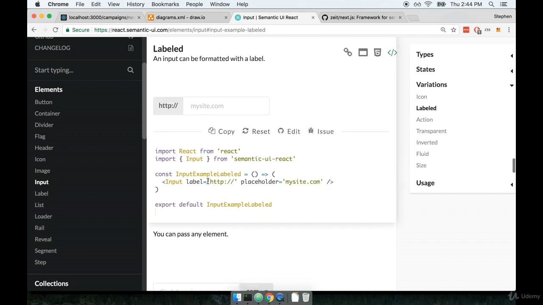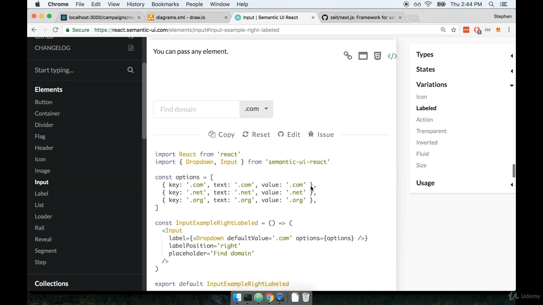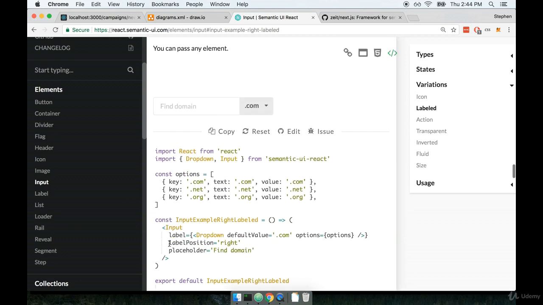If we look at the code example, all we have to do is use the input component from Semantic UI rather than the normal input tag that we're using right now, and we'll add a label property. The only thing to note is that that will make the label show up on the left-hand side. And since this is a denomination or kind of like units of a number, it should really appear on the right-hand side. If we check out the next example, however, you'll notice that we can add one other property called label position and set that to right. And that will get everything to appear on the right-hand side. So let's do this quick little fix.